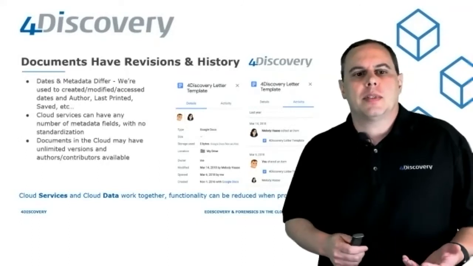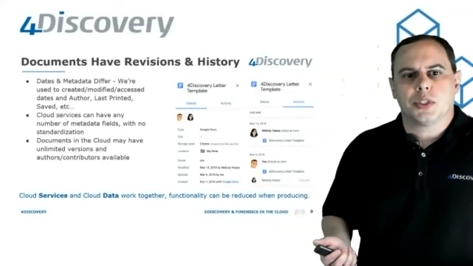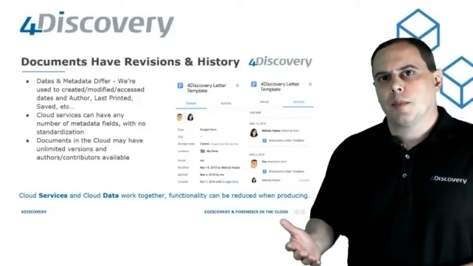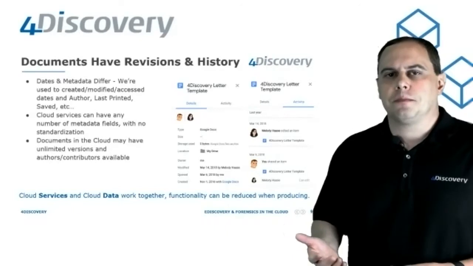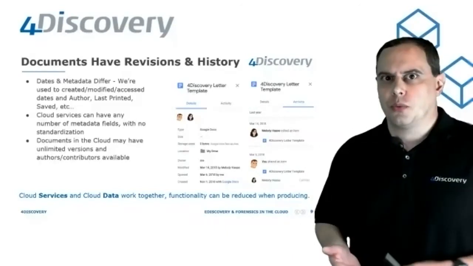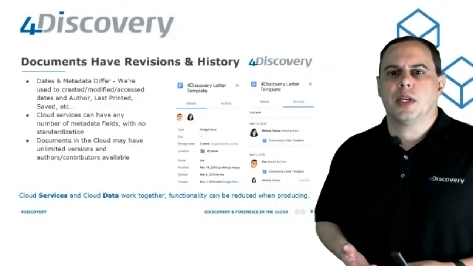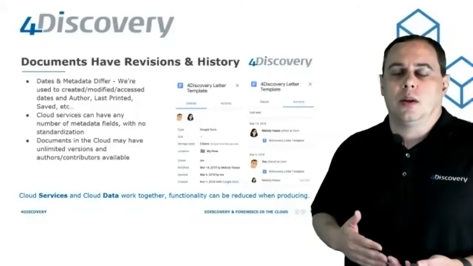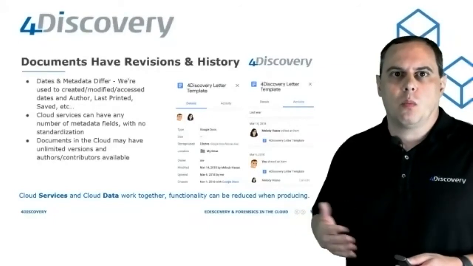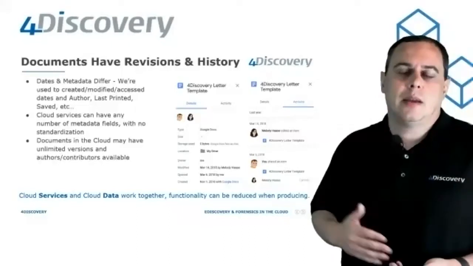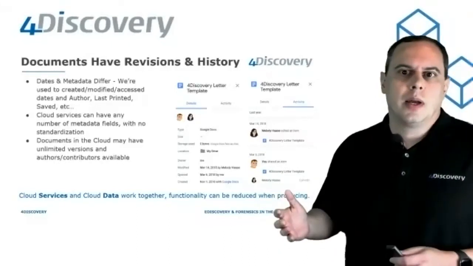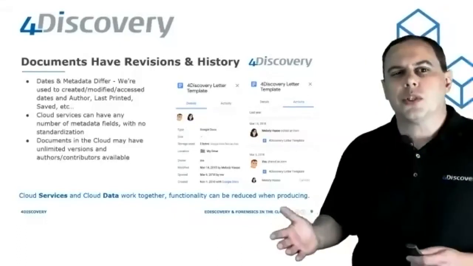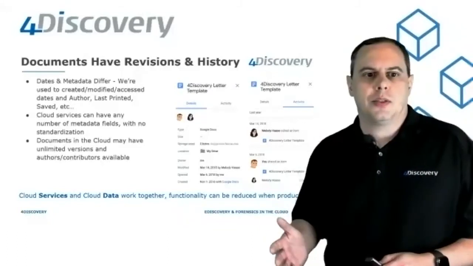And these documents can have really unlimited versions and authors and contributors. So when you have a Word document on your computer, you've got that current version. With something like a cloud document, you can rewind and you can go back and look at all the different types and version histories that may exist. And you can sometimes get 100 different versions of a document from when it was actually first created to the current version that it's in. So if you're doing a discovery request on this, do you want the current version, or do you want versions as of specific dates or times in case you think they may have been changed?